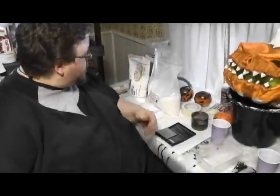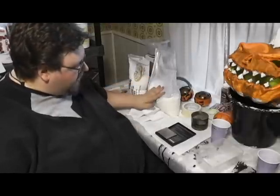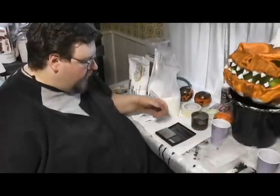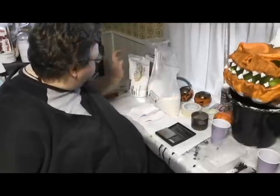Okay, it's time to make the actual powder component of some of the stuff that'll be smoking in here. This is where we're going to use some powdered sugar, some potassium nitrate, our mixing container, and our nice little measurement. Now what we want here is a mix of 60% by weight potassium nitrate and 40% by weight good old powdered sugar. You can use regular just-off-the-bag cane sugar as well.